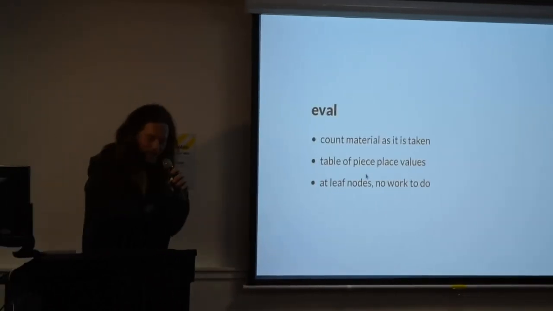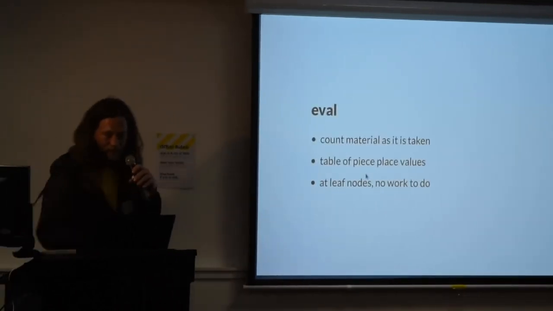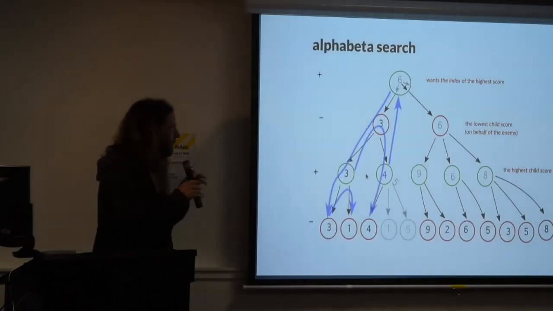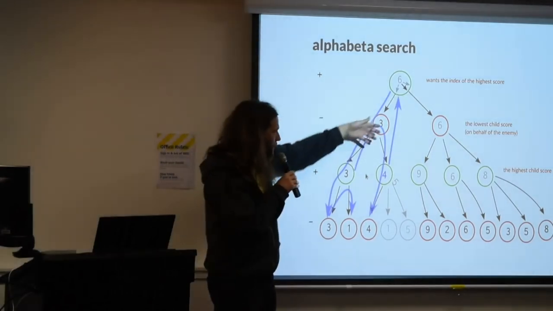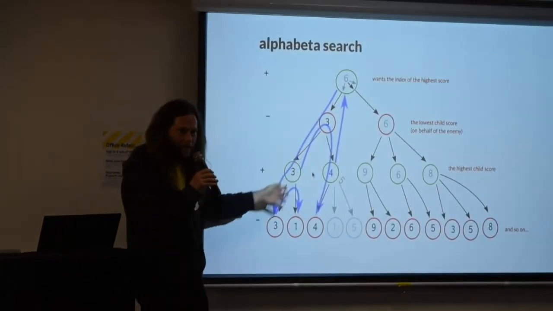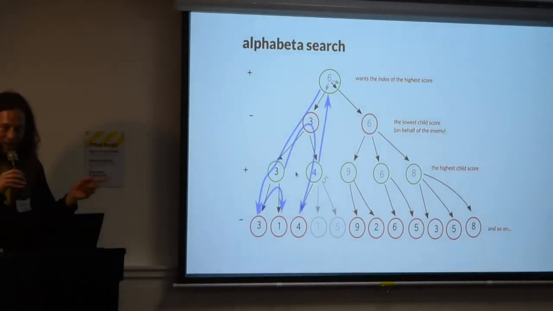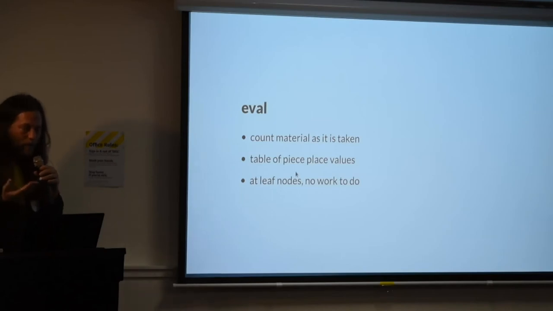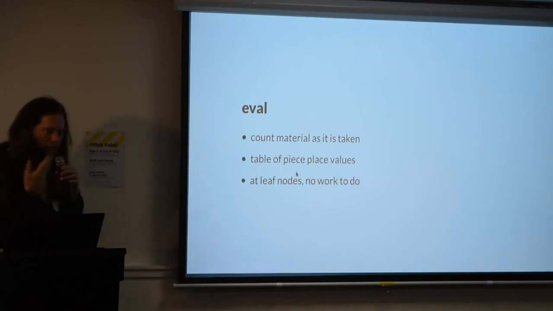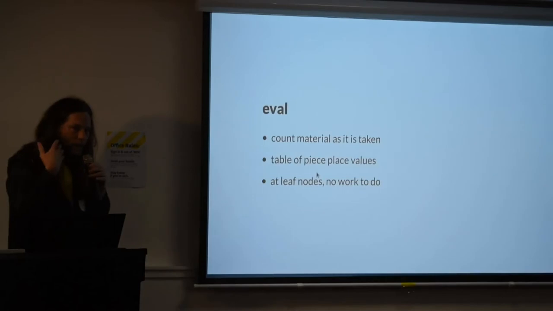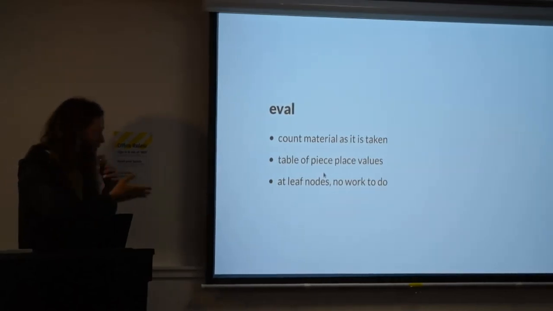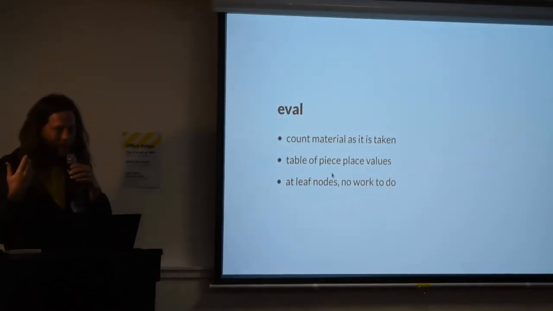So the evaluation that I do, each of these moves is taking something or moving a thing around. When it takes something, it just keeps score of the material that's been switched around. And when it moves a piece into a better position, according to some really simple rules, it counts as a little bit of score.